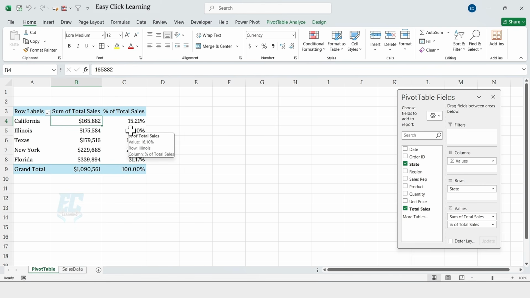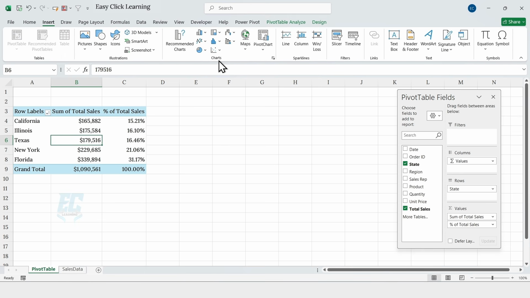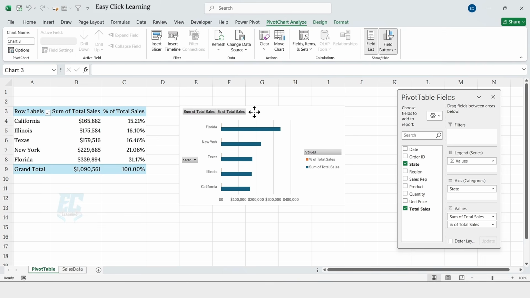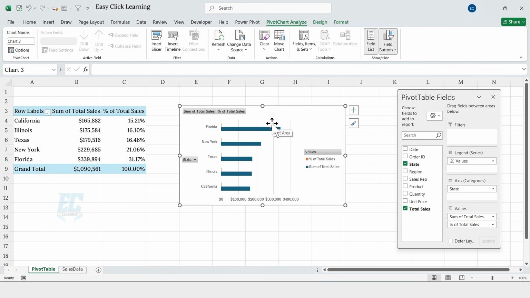Let's turn this pivot table into a chart that actually communicates something clearly. Select anywhere inside your pivot table, then go to Insert, Next Charts. Here's where most people go wrong. They pick a chart that looks fancy, but doesn't fit the data. For this data set, choose a clustered column chart, because it gives a clean, side-by-side comparison of performance across regions.